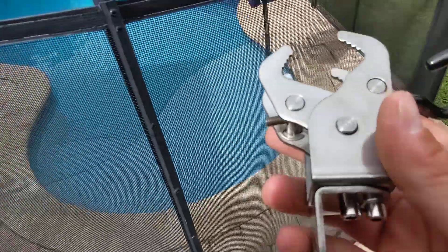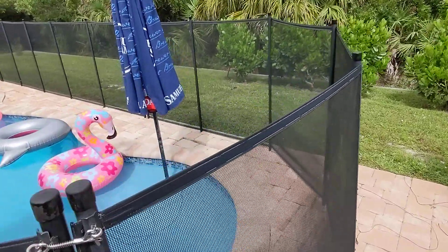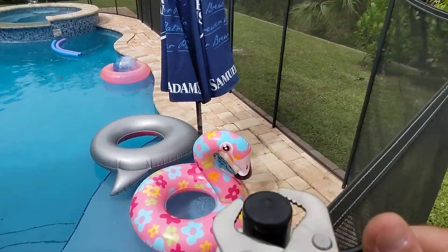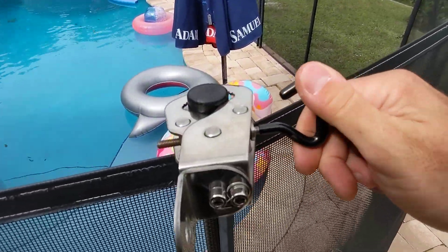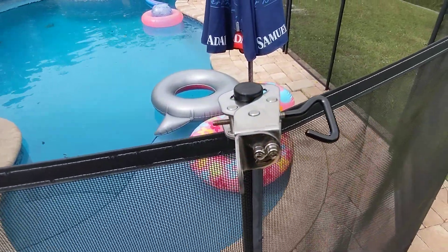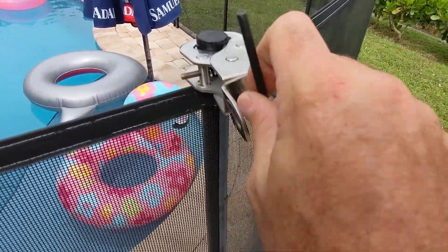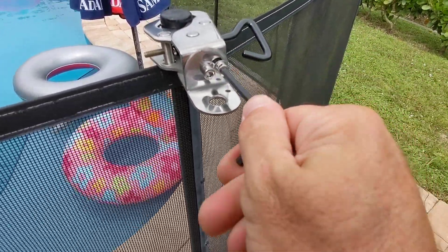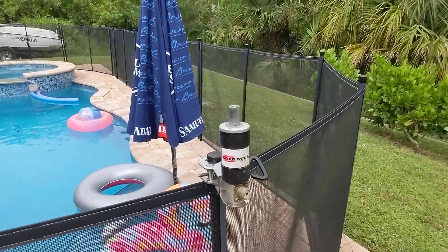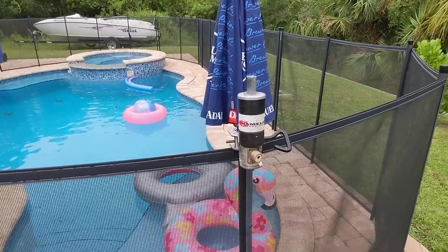If I wanted to use this on my baby gate — watch this — boom! I loosen this, one, two, go like this, and tighten that up. Then I take something like this, put the nut on the bottom, and boom — I've got a CHA antenna right here on the side of my baby gate. It's that simple.